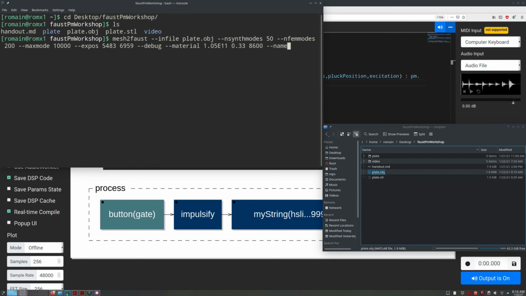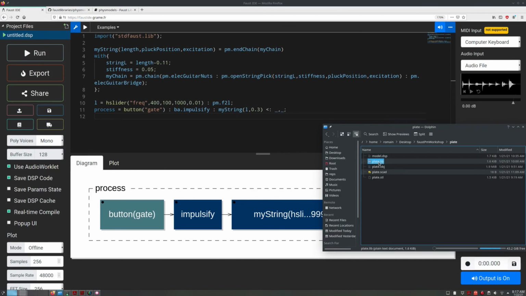And finally, I want to specify the name of the model, and I'm going to call it plate. Then I can just press return, and the model will start being computed. That operation might take a little bit of time depending on how powerful your computer is. On my computer, it took about 5 minutes. In some very large models, it can take hours, so just be ready for it. And during those hours, your computer might run out of memory, and then it might just stop.